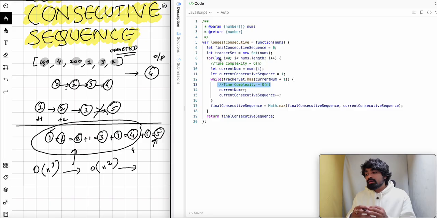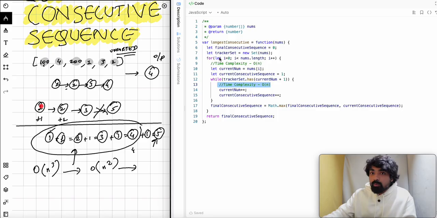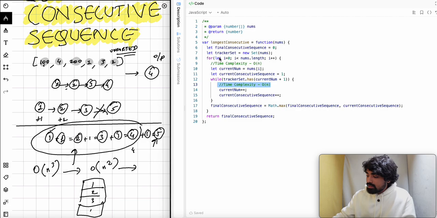the element -1. So what I mean to say is, you have 1 here and you have 2 here. Now in a tracker set, I will just say 1, 2, 3 and 4. As soon as you initialize this set, you are putting all these elements into my set here inside the data structure. Now let's say I was here and I say 2 minus 1, which is 1. This already exists in my set.